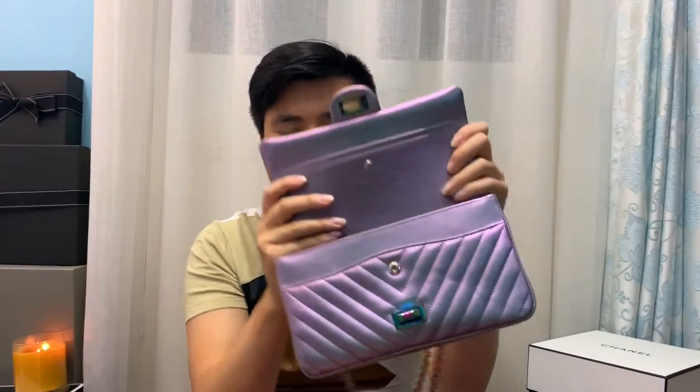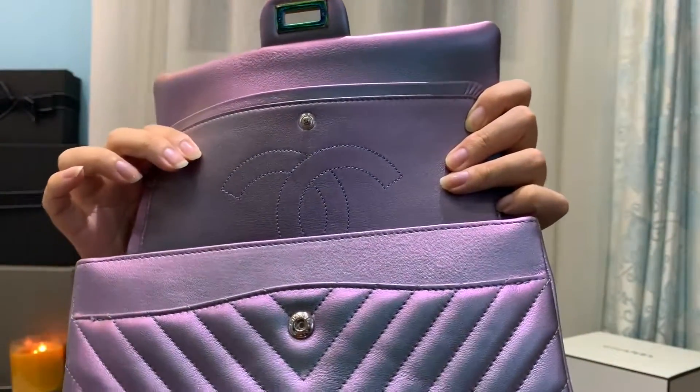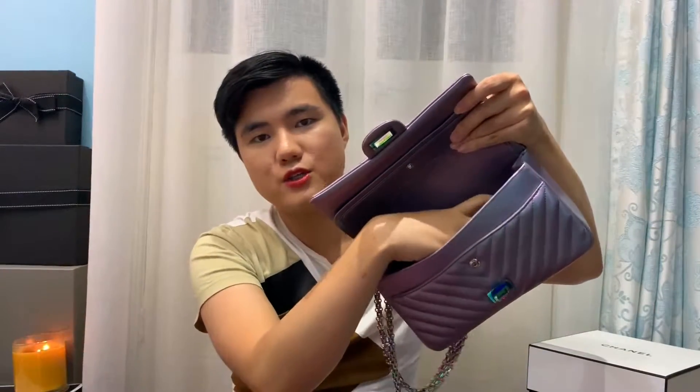Now you've got the inner flap. You've got a pocket in here. Open that up and of course you've got the CC stitching here. You've got a pocket out the front. And you've got one big compartment here. You have a lipstick holder in the middle and two compartments on the side. And you've got the — I think they call it the Mona Lisa pocket — because apparently this is supposed to mimic the Mona Lisa smile, this little arch here, but I don't actually know if it's real. That's what it's called at least.